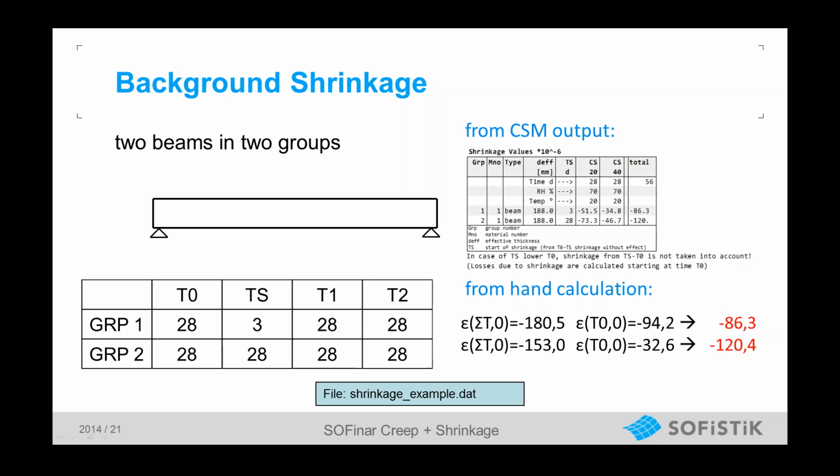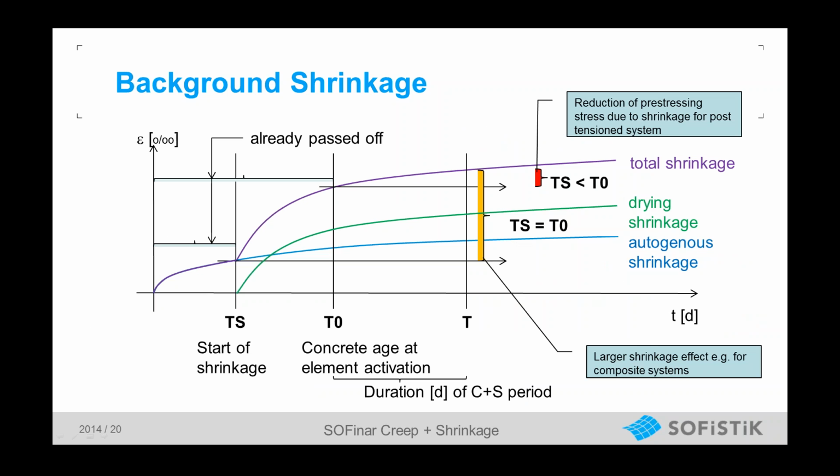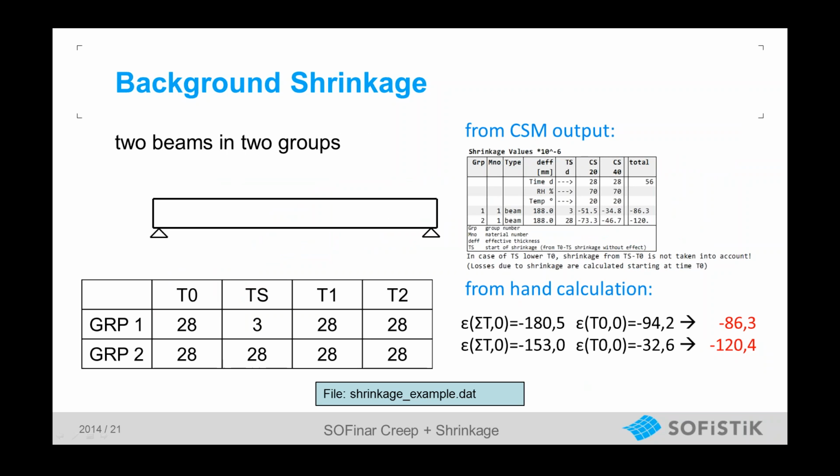No, minus 6, sorry, is larger than in the second group of elements, but nevertheless, based on the time duration we are looking at, the effect we are subtracting from it. So if I go back in this little diagram here, so the time from T to T0, we're only looking at that. So TS up to T0 will not be used in this case. So the 94 will be subtracted by the 180, and we end up with a shrinkage value of minus 86.3.